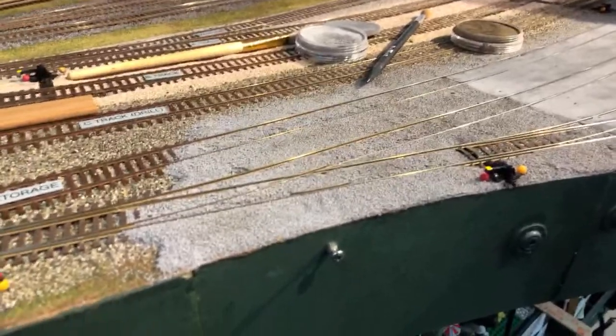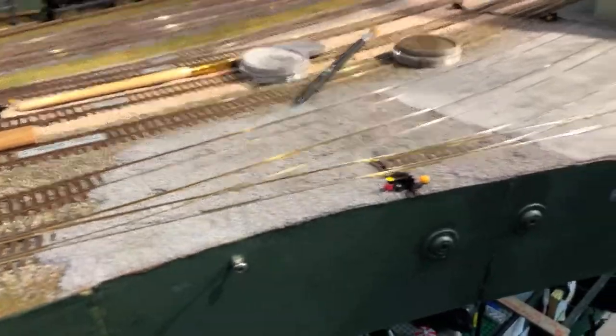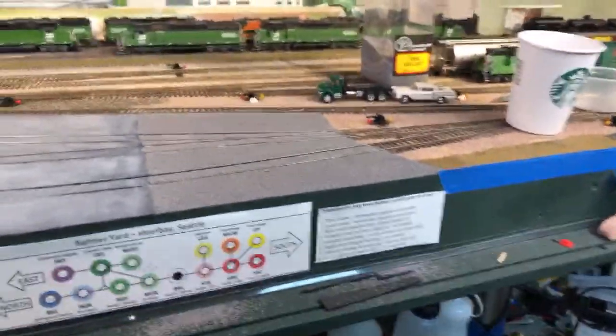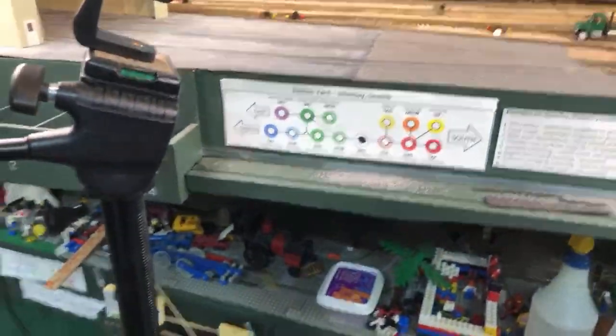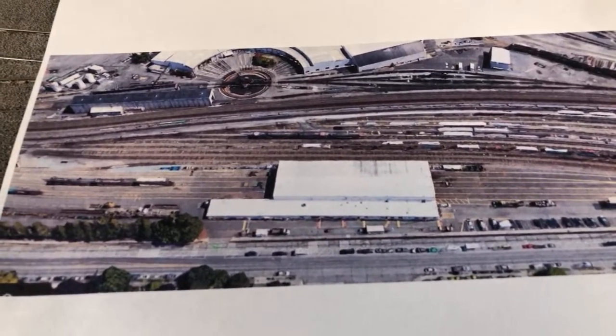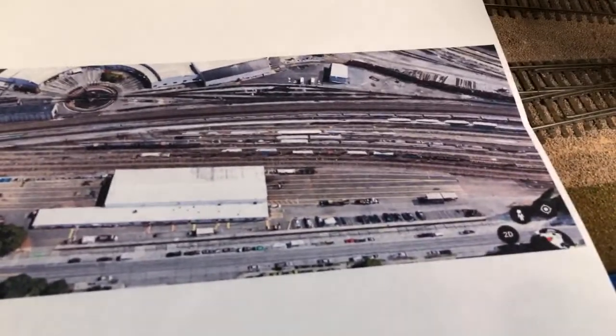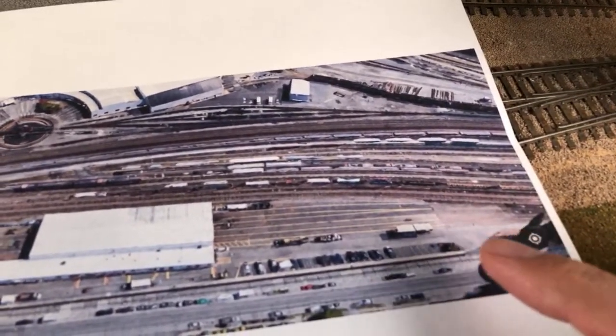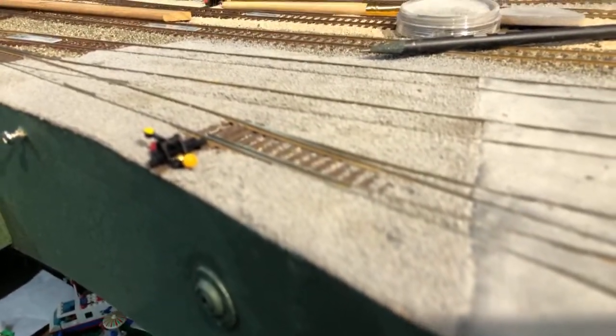You can see this in some of my other videos. This is a bit of an uneven edge here, which might be all right. We'll get to that later. What we're going to do today is finish the right edge. As I showed you before, in the prototype, there's a very long paved area on both sides of the car shop. On a model railroad, you have to make selective compression. You can see the edge of the asphalt pavement and then some gravel. Interestingly, they keep the space where the points turn on the turnouts uncovered with gravel.